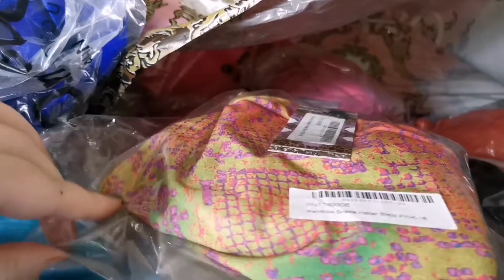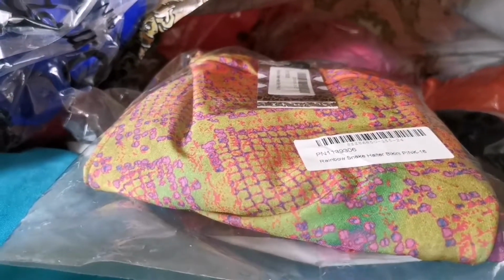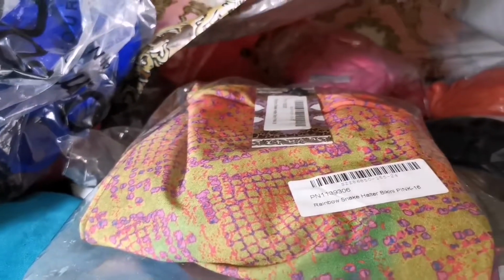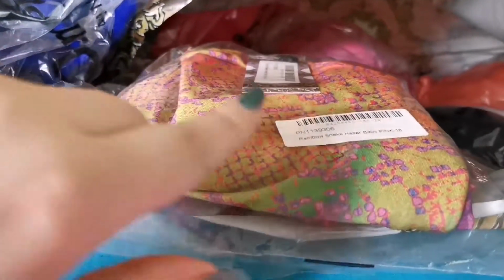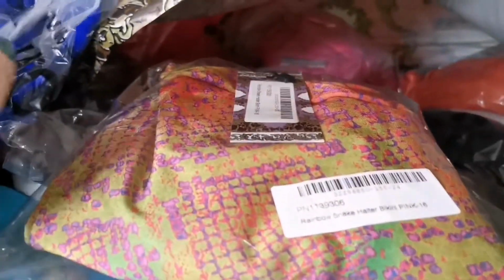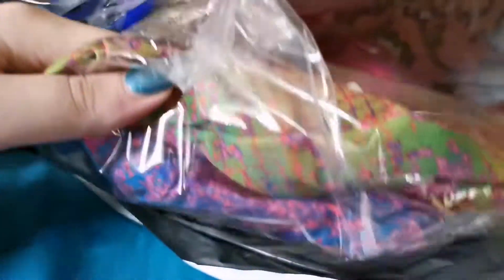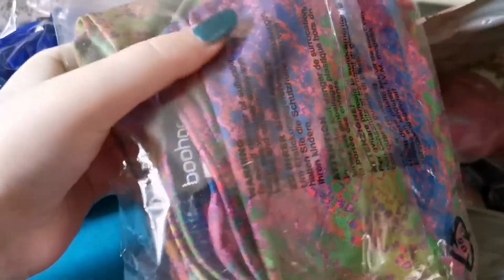But I saw this bikini. I personally like a push-up more, because like I already said, I have a bigger cup, a bigger chest, and this is for woman talk, so don't body shame anyone. Please be kind. But this one is called the Rainbow Snake Halter Bikini. So it is a snake print. Normally I would not go for a snake print, but because of all those colors, look at this one. Here you have the green and the orange, and here you get the purple. So this one I definitely want to fit.